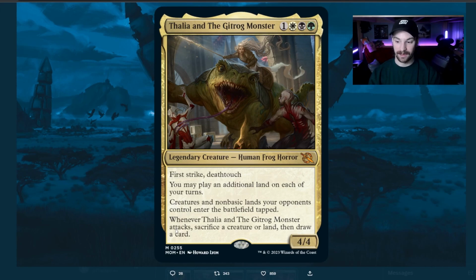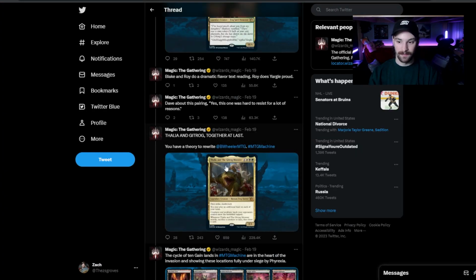So you will have to sacrifice your land, but you're playing Gitrog Monster. You're going to have normal Gitrog Monster and a bunch of land recursion in your deck. So I do not see this as a negative at all. Plus creatures, you're in Abzan, green, black, and white, baby. You're getting tokens out the wazoo. You can just sacrifice tokens and get that value engine going of drawing cards. It's amazing. This is probably the best card that they have leaked so far.